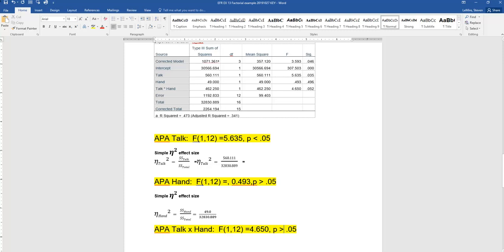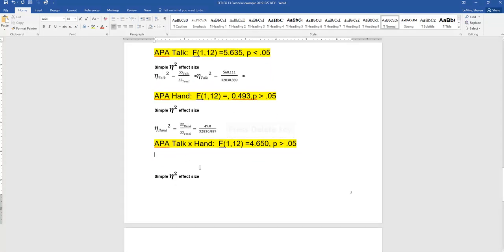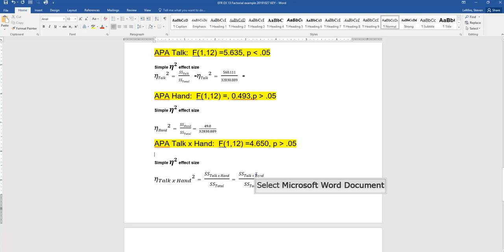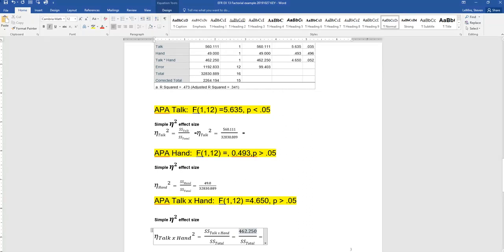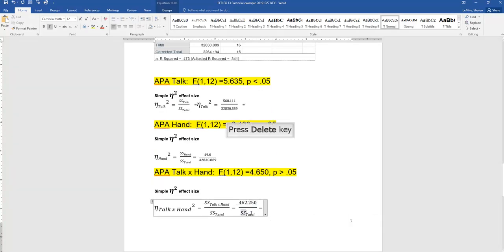It's 462.250, and then the total 32830.889.